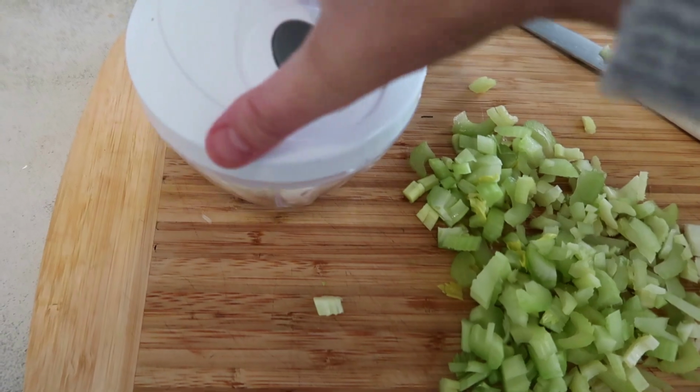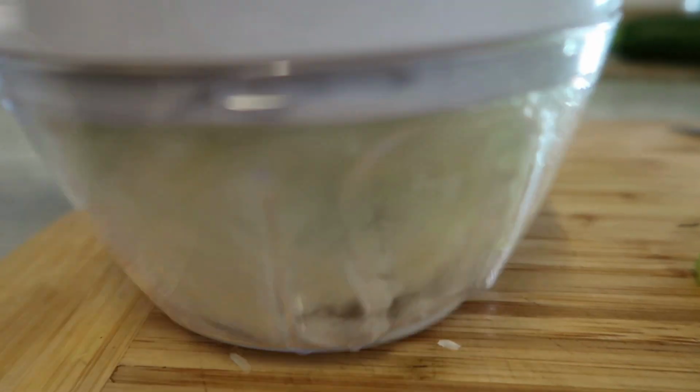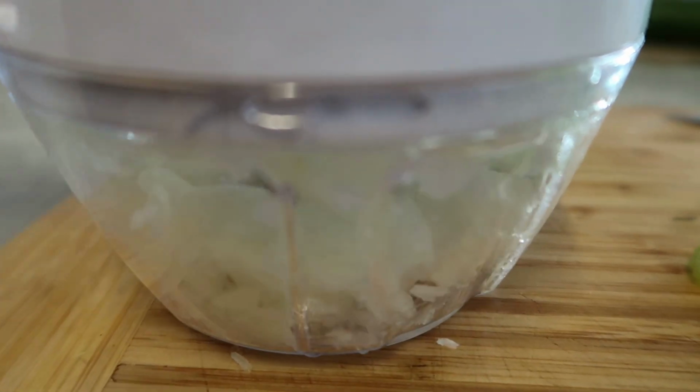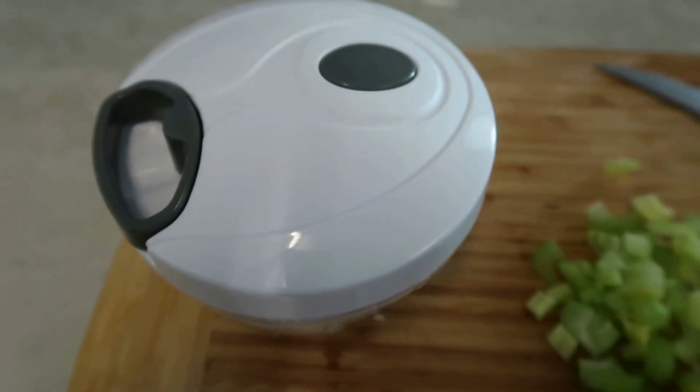And here I am now. I'm just going to chop up some vegetables. I'm going to make a quick fried rice and we're just going to have some sausages with it. So it's a pretty easy meal. And I'm using my little chopper from Kmart. Now this is super, super sharp.